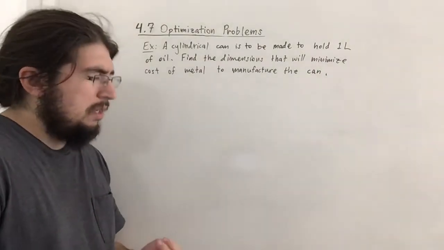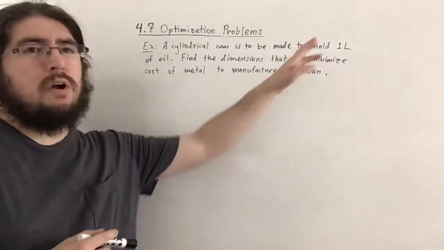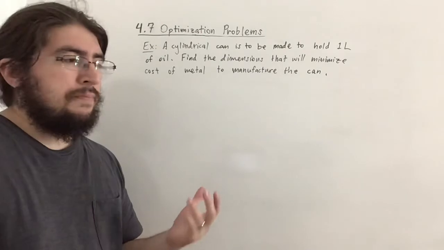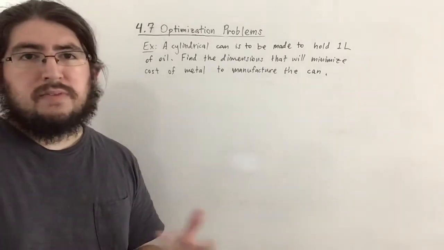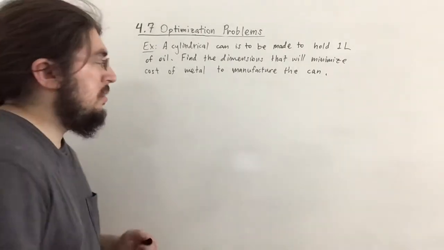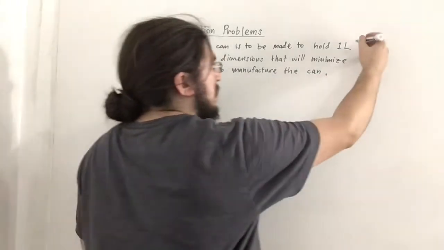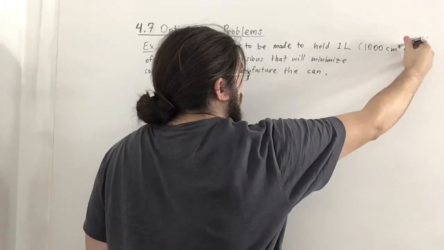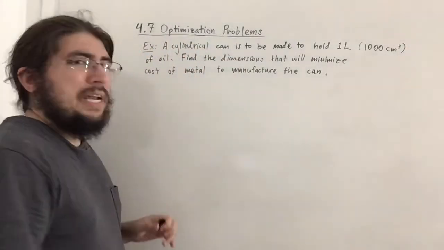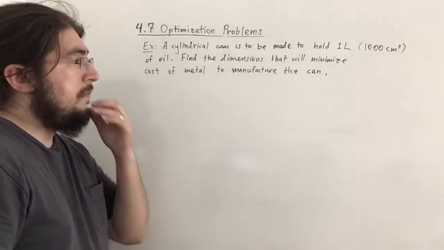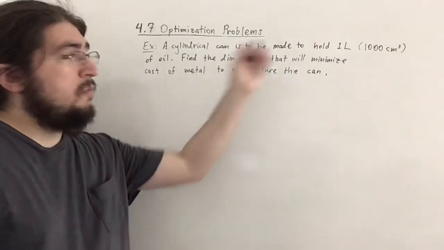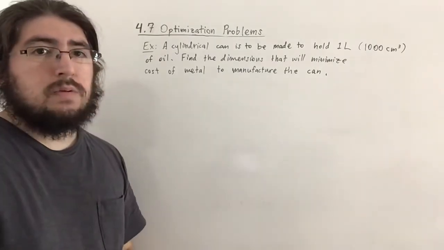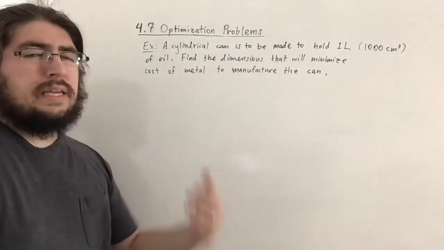Now this problem's a little funny because we actually have the wrong unit here. Normally for volume you want things in inches cubed or feet cubed or something like that. And as it turns out, 1 liter, I believe, is 1,000 centimeters cubed. And that better be the case, because that would help a lot. Because if that was the case, then we can just cube root it and get 10 centimeters. So let me investigate that real quick. Okay, so I just wanted to check to be sure, and it is indeed the case.